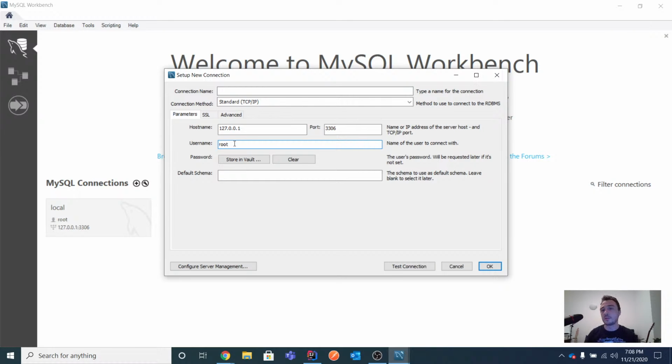If you didn't set up something special yourself, then you will get username root without a password, and you can use that to connect to your local machine. And for your examples, if this is a database management system you only use for examples, then you can just leave it like it is.